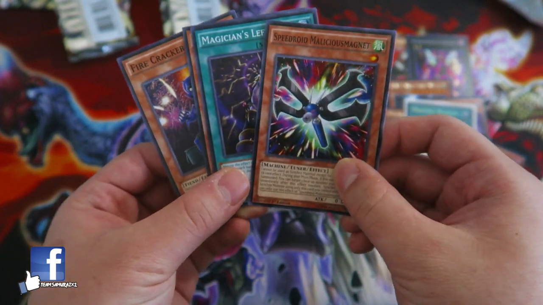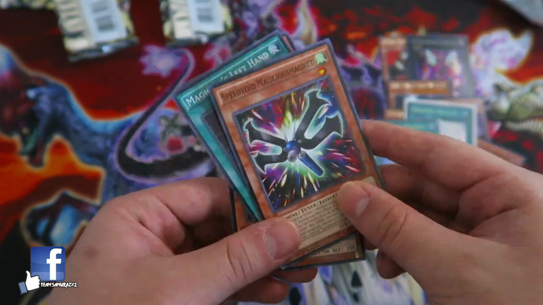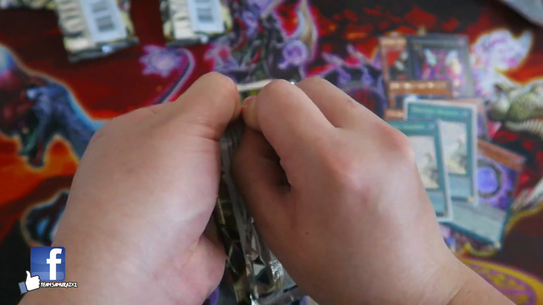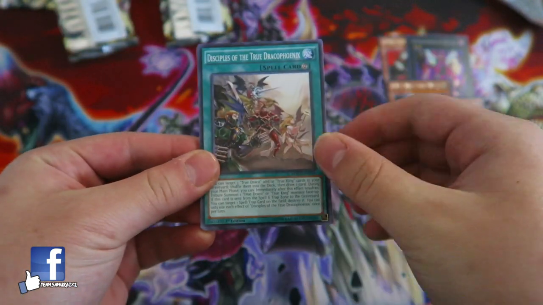Oh, Speedroid Malicious Magnets, Predator Plant Cordyceps, and Firecracker. Nice. Firecracker. Artwork looks pretty sick. Oh my god, let's go on to the next pack. Let's see what we get. Oh, please be something blessed. Honestly, I don't really care what I pull now.